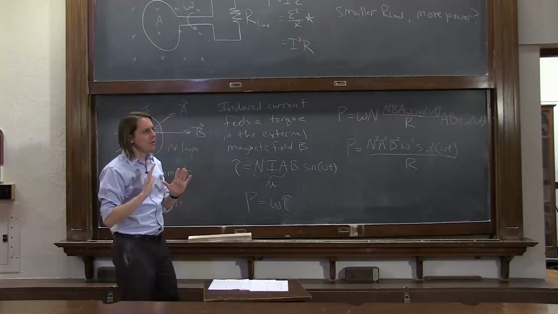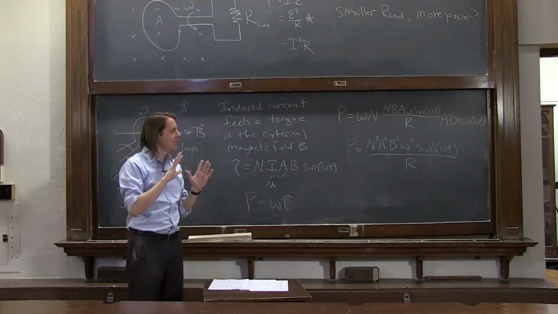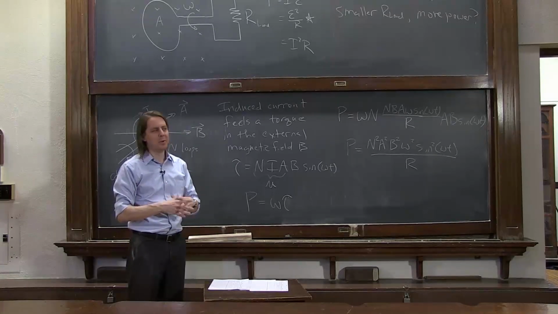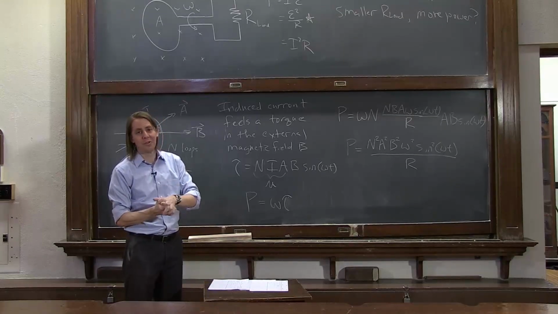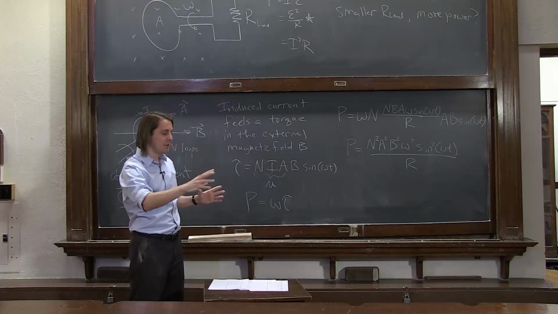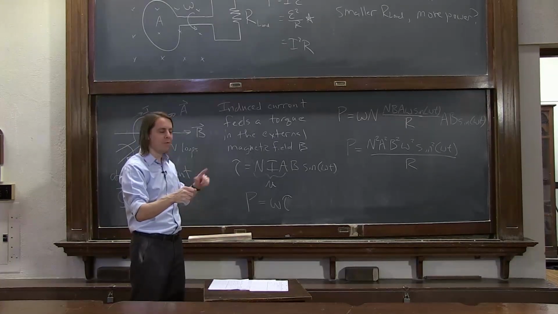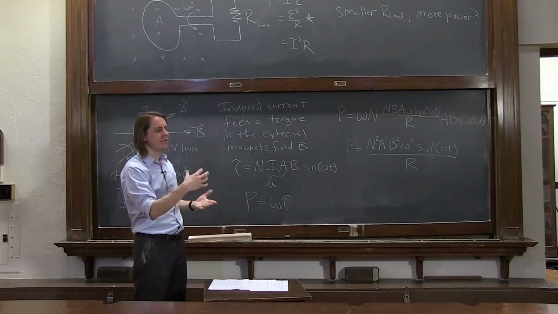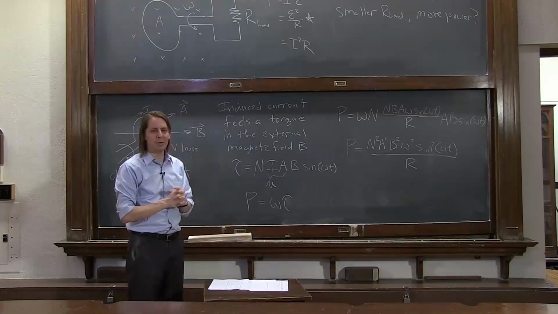There are many, many more complicated transformers out there. I'm just showing you the basic AC transformer, just to give you the idea. We would have to do many courses to describe all the different transformers. Motors are sort of the same thing in reverse. With a motor, you go to the other end and do some work on the electrical side, and you can produce a mechanical motion. All very similar equations. And again, there are many different motors, so you can drive them with AC instead of DC. It's a whole world of information out there. But now that you have the basics, you'll be able to follow it.